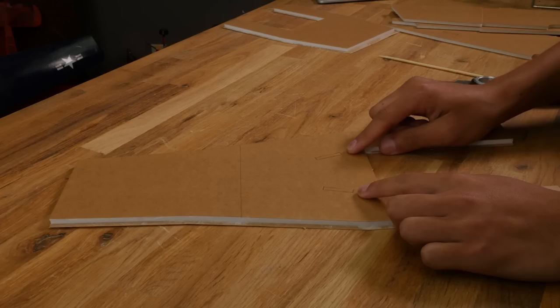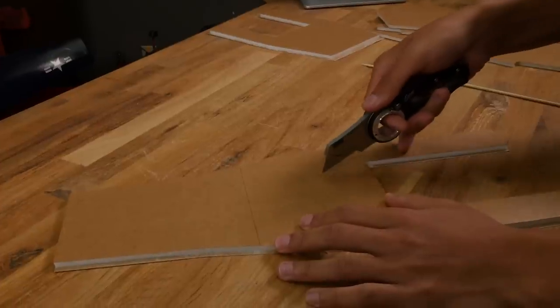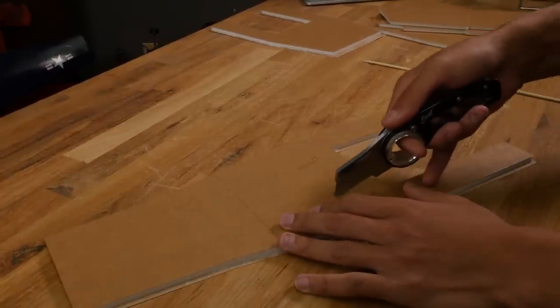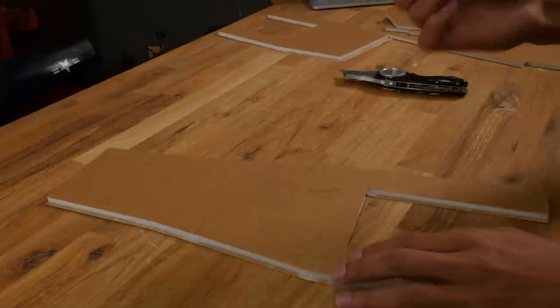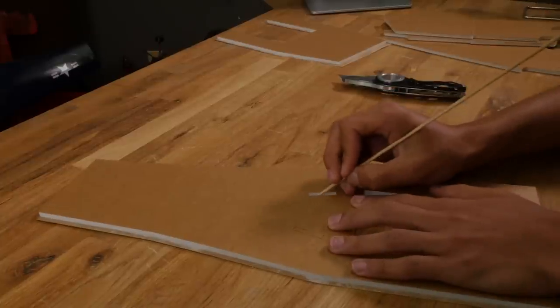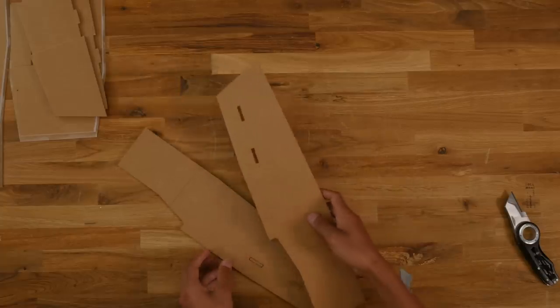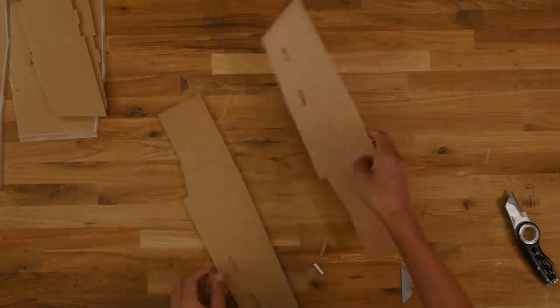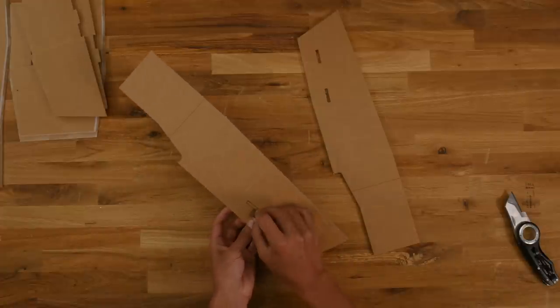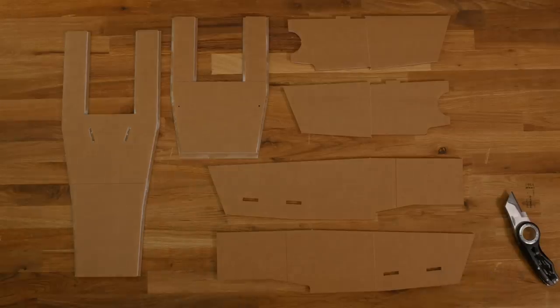These two tabs right here are actually score cuts — they don't go all the way to the other side of the foam. We want to do the same thing with the razor blade: score on both sides of the cut and take a barbecue skewer, take the pointy side, and just dig that foam out. Try to get as much of the foam out as you can. On these two pieces, the tabs do go all the way through the foam, so you can pop that out with a razor blade or even your fingers. Once all cavities are removed and tabs are popped out, we're ready to assemble the center fuselage.